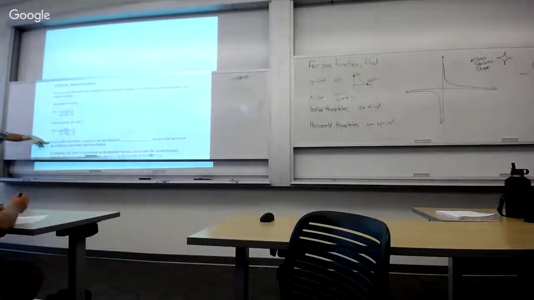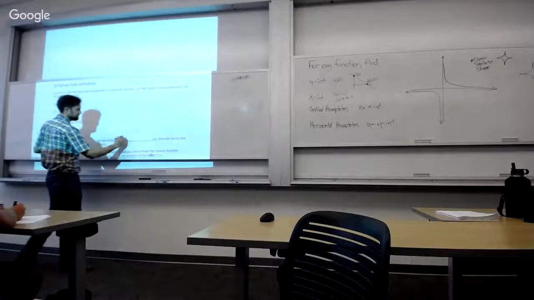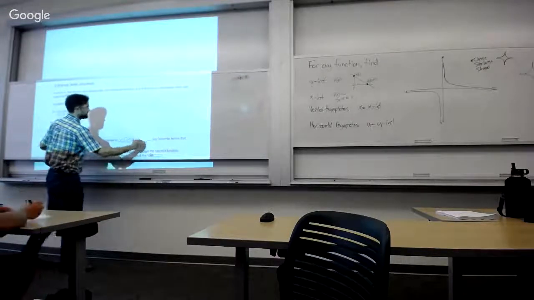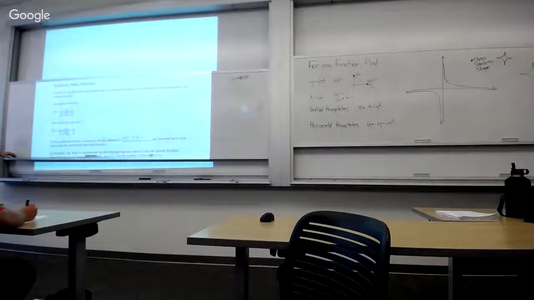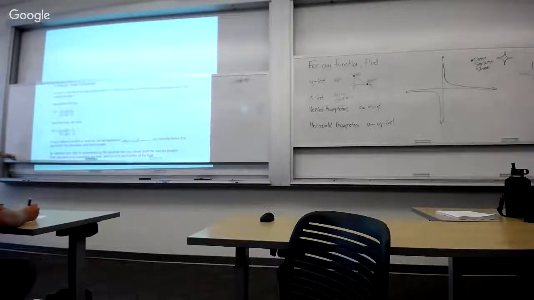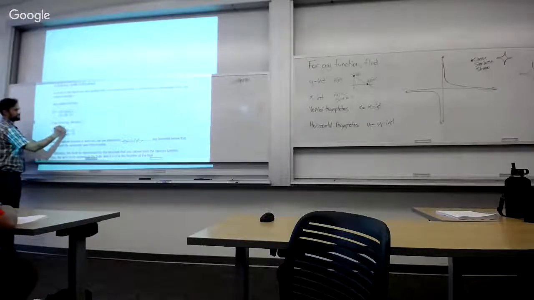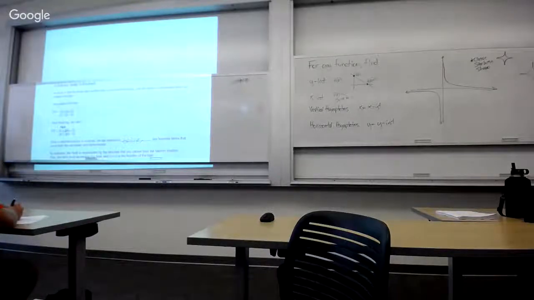So once a rational function is factored, we are allowed to cancel any binomial terms that are in both the numerator and the denominator. And by definition, the hole is represented by the binomial that you cancel. Thus, the term x plus 3 represents the hole. So if you cancel a binomial from the top and the bottom, that's the hole. We could go deeper down the rabbit hole and talk about why that's the hole. But for the sake of time, let's memorize by definition that when you factor the numerator and denominator and cancel a term, that's the hole.